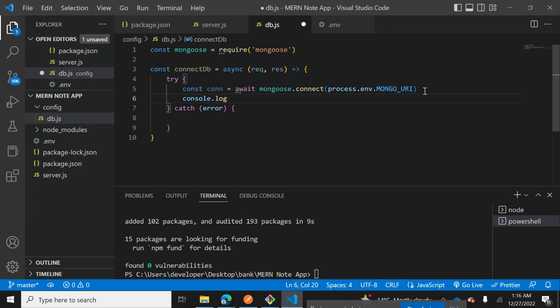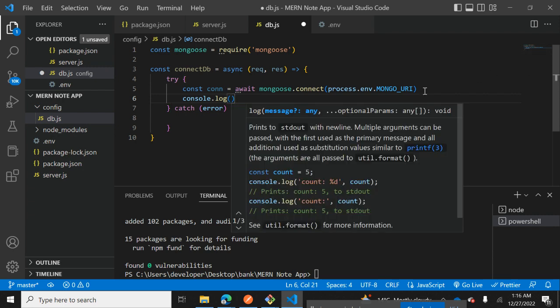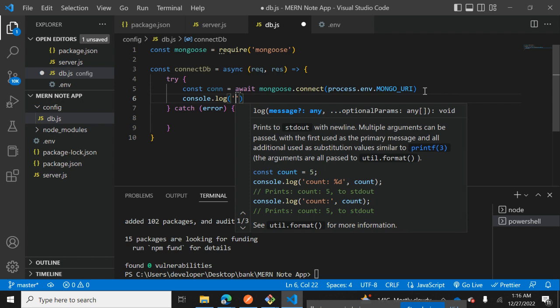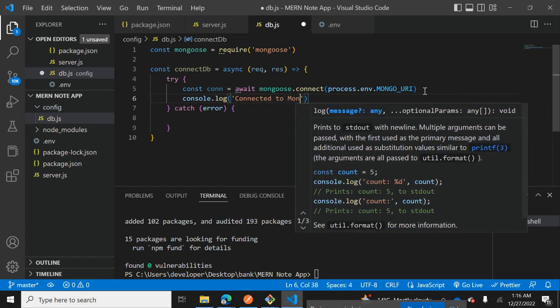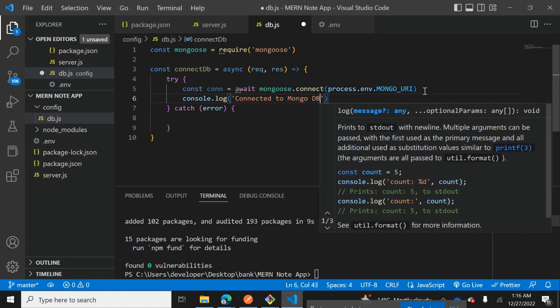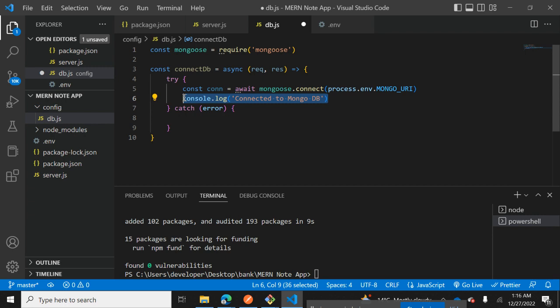So if it's connected to the database, we'll say okay, let's copy this and unable to connect.